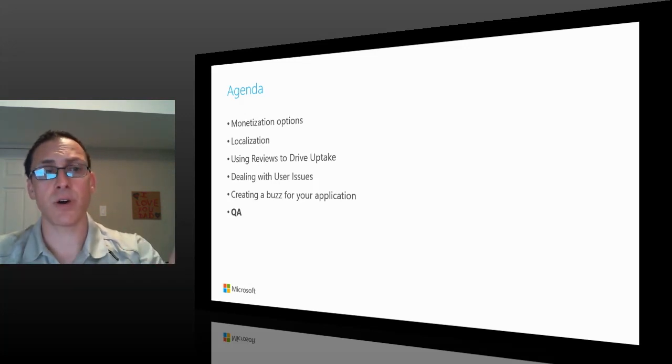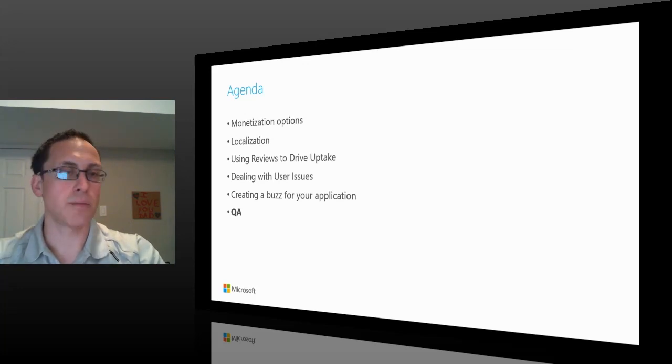Localization, we talked about how to broaden the reach and the uptake of your app across different languages and locales. Again, I showed you how easy it is to do it with something like the multilingual toolkit. So no reason why you shouldn't be able to do that quickly and easily and really open your app up to different markets.